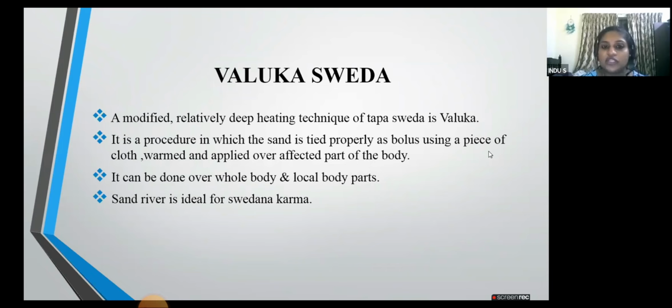Now, what type of sand do you use in a Svedana Karma? It should be river sand, and ideally from a flowing river. Why? Because if the river is standstill, the sand will not have round edges. If a river is flowing with that momentum, the sand will have round edges and it will also be very clean. So the flowing river sand can be taken, dried or heated, and then made into a pottali. That is how Valuka Sweda is done. Ideally flowing river sand is very good because they will not have very sharp edges, so when you're pressing, they will not produce any scratches on the body.